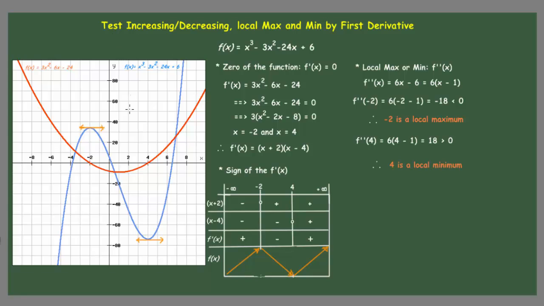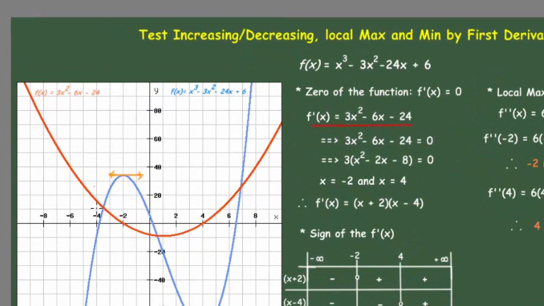When you got a function, this is what we're talking about: testing whether the function increases or decreases, and its local max and minimum. It's all about taking the first derivative. And when you got the first derivative, you can even see the function here. We have this function here, which is our derivative. This is our first derivative, and that's how we got there. And the blue function is our original function. You can see the 0 of the derivative is exactly at 4 here. That's what we got at minus 2 and 4.